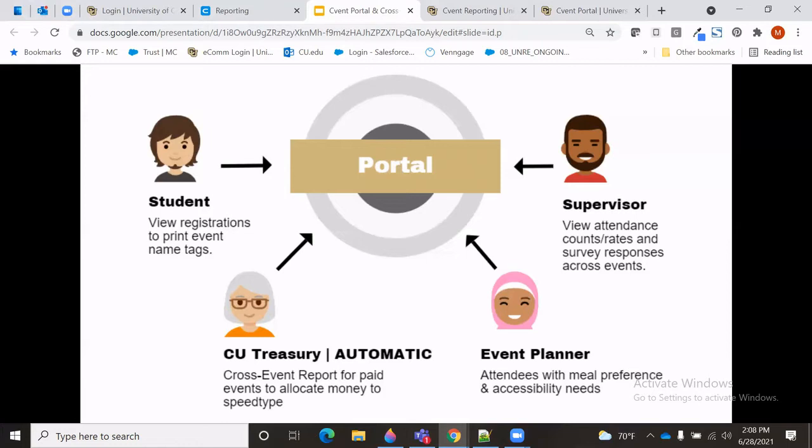Some other examples I've heard of is the event planner, for example, where they need to know about meal preferences. They're the one calling the vendor and seeing how many vegetarian options you need, maybe looking at accessibility needs if anyone indicated they had any, so that they could plan for the event, really prepping the room when we do have those in-person events. A report could be created with data specific to that use case that's relevant to them. So just slightly different perspectives on data that you're able to present to people very easily.